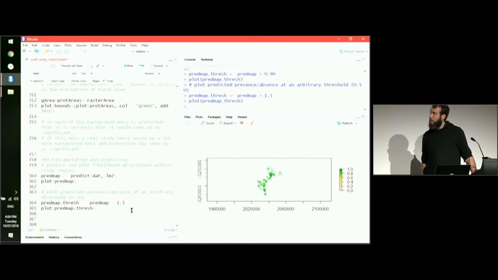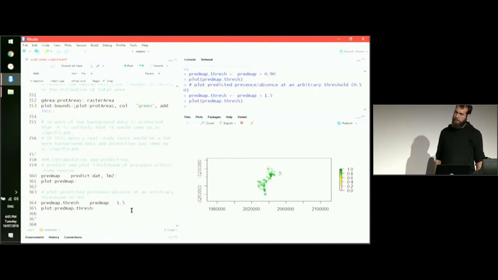Yeah. Okay. So I don't know too much about the pros and cons, but the definition between them is a stack has to have all of the same resolutions and all of the same extents. And I think a brick needs to have all of the same extents, but you can have different resolutions within them. Even though there may be advantages to a brick, I've read once before that bricks are a little bit faster computationally. I've never had such a large raster data set that I really needed to ensure that I got it as fast as possible.